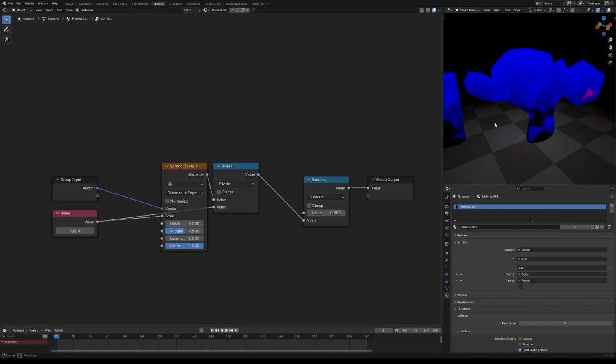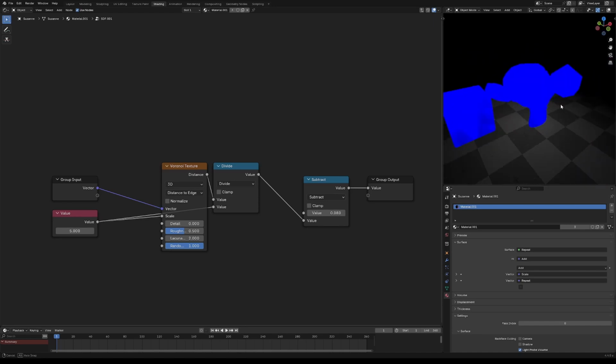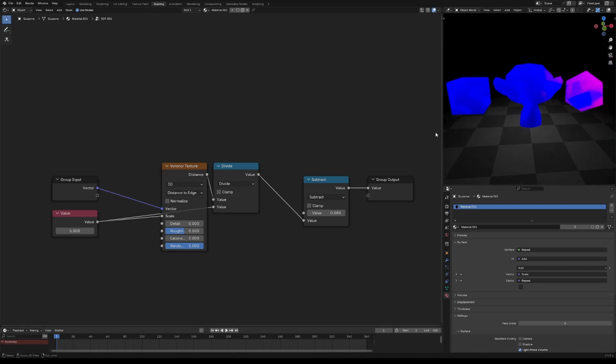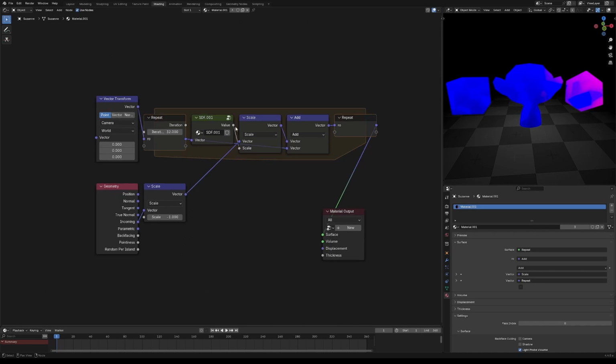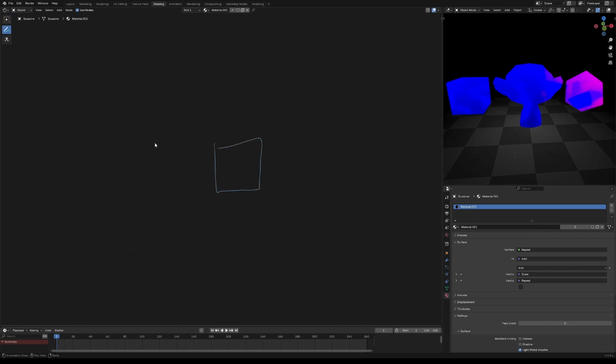Now, we have a bit of an issue here. The cells themselves are actually rendering on top of the mesh. There's a really cool and intuitive solution to fix this. Let's say this is our mesh right here, and this is our camera again. It's sending a ray this way. Instead of starting at the camera, we can simply start at the mesh's position right here and ray march still using the same camera ray that we were using before.